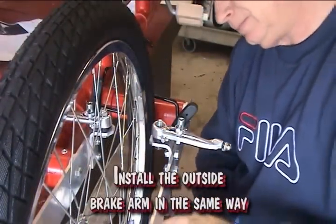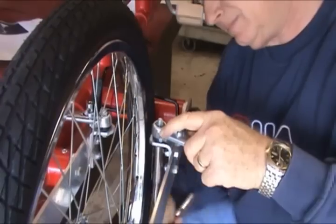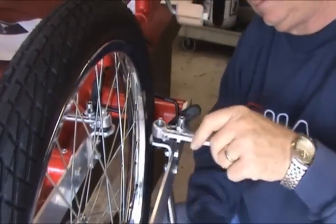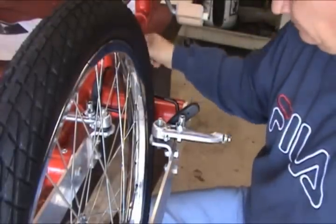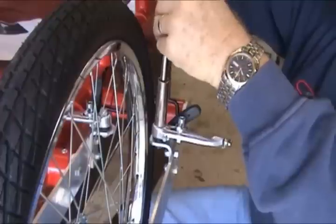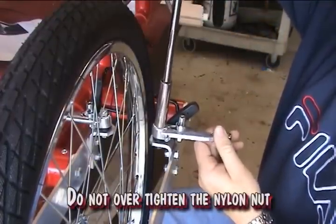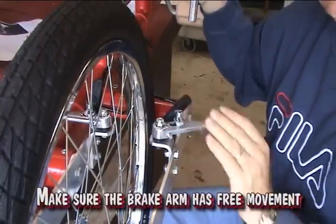Install the outside brake arm in the same way. Install a nylon nut on the bolt and tighten. Do not over-tighten the nylon nut. Make sure the brake arm has free movement.